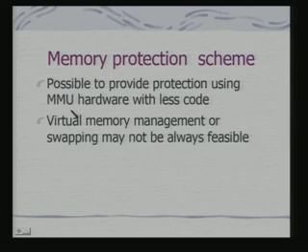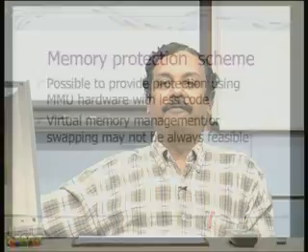And the memory protection scheme today, if it is at all implemented in an embedded system, in the majority of cases exploits the MMU hardware, okay. And virtual memory management may not always involve swapping, because in many embedded systems you really do not have secondary storage like a disk. The swapping I had already discussed earlier can be between flash and the RAM, and if at all there is a disk, between disk and the RAM. But in many cases the swapping part of the virtual memory management system is not implemented. What is primarily made use of is the protection mechanism.